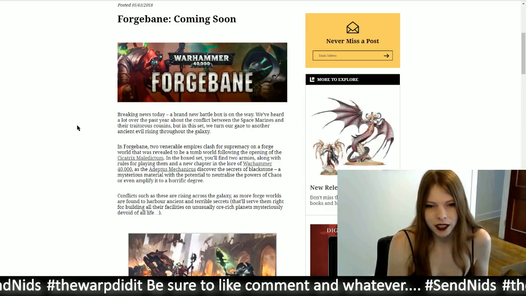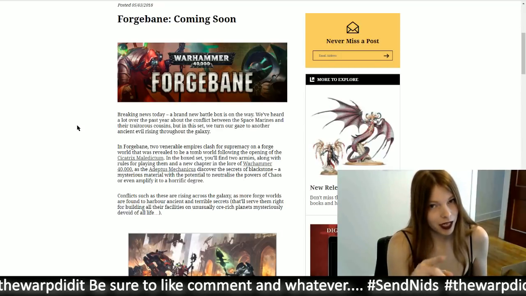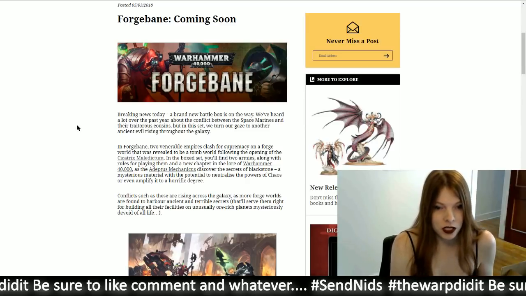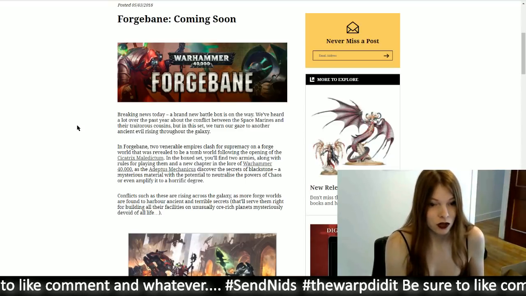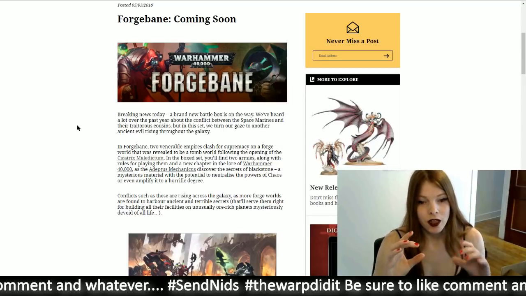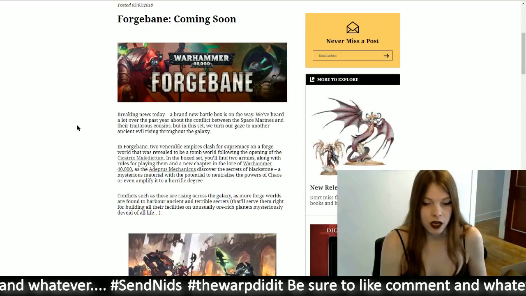As the Adeptus Mechanicus discover the secrets of a black stone, keep that in mind. That's very, very, very important. A mysterious material with the potential to neutralize the powers of Chaos or even amplify it to a horrific degree. That, I think, is the most important sentence in this entire book.